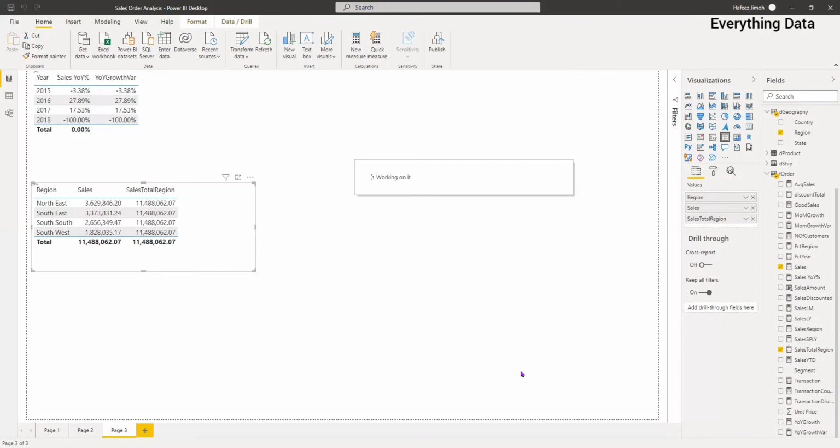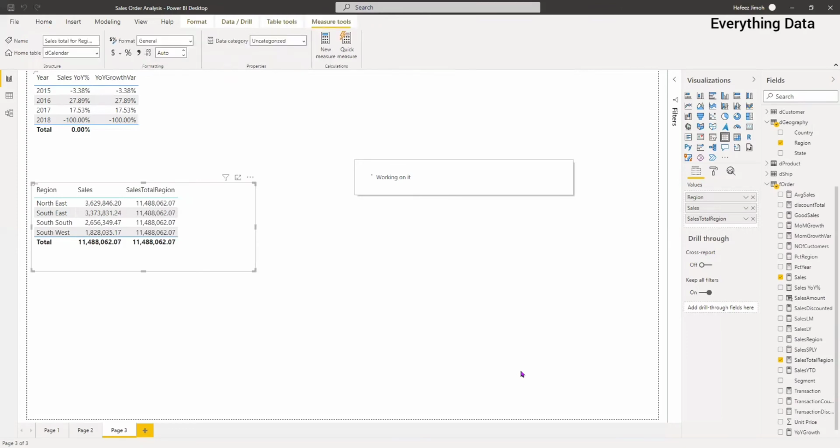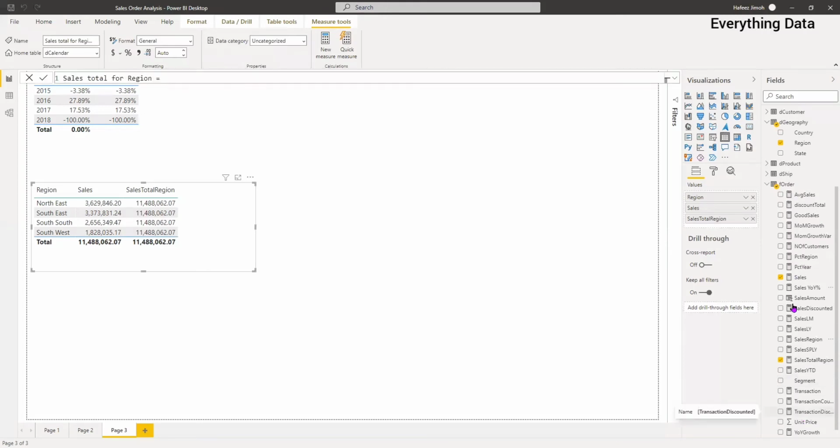We can see how quick measure, how easy it is. We don't need to write any function. DAX is going to generate the function itself for us. And most of the time, the answer is going to be what we need to do. Then we come over here and we have sales. The name is supposed to be, let us check what is the name it has given it. It's going to be somewhere over here.